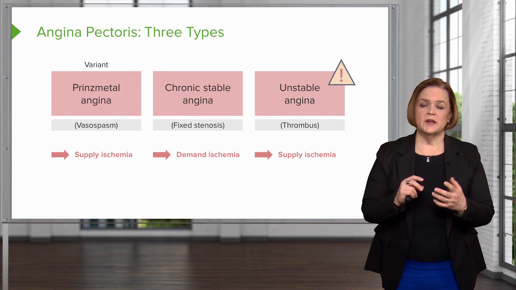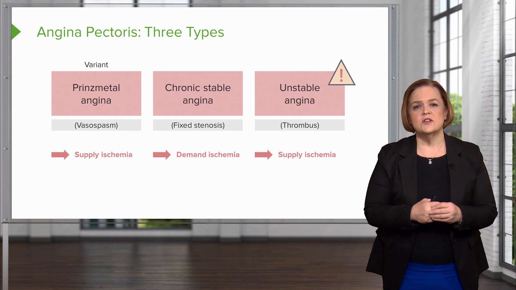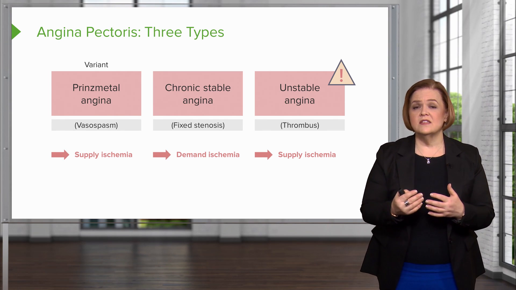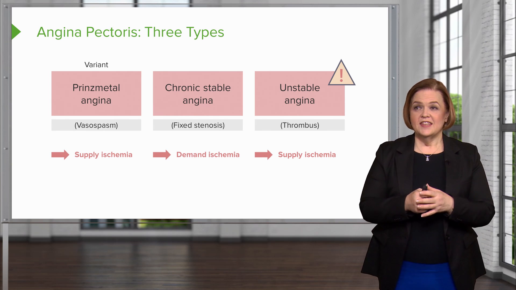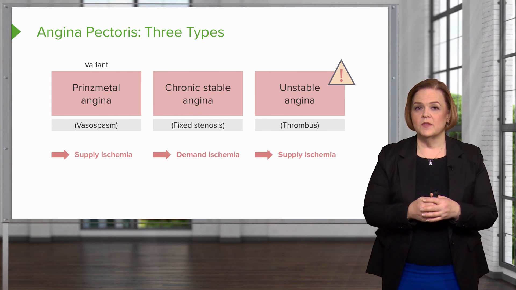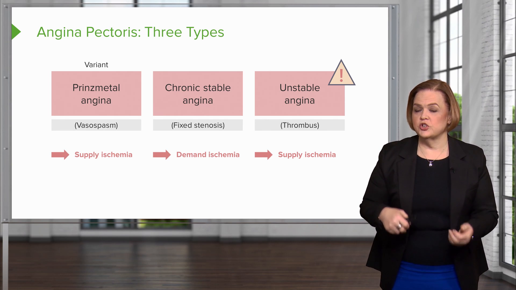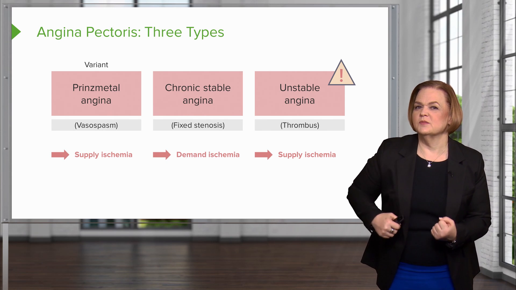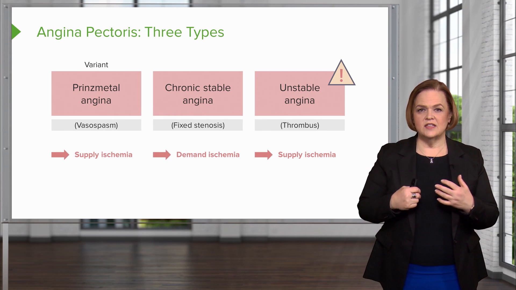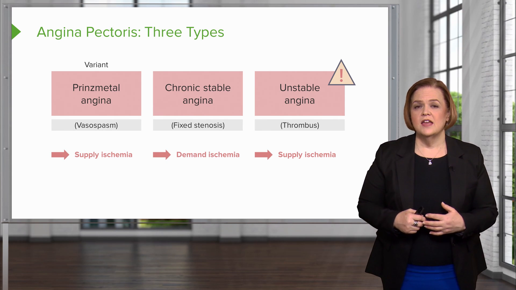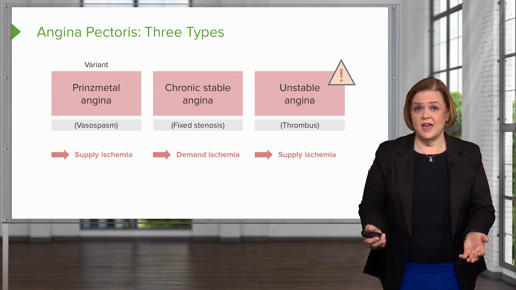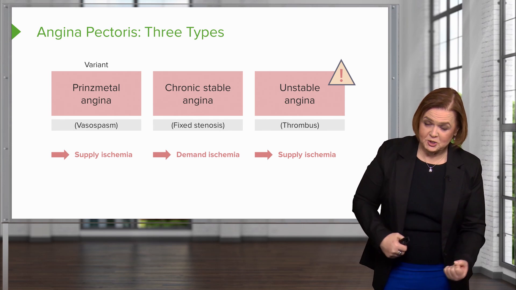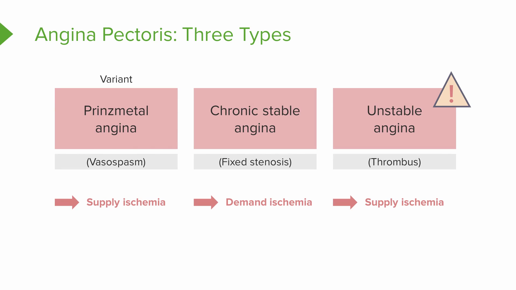The next two are similar, but with differences. Chronic stable angina is usually caused by coronary artery disease — those arteries are filled with plaque. In my part of the country, this always happens in winter. We see cases in the ER where someone shovels their driveway for the first time in years, exerts themselves, and ends up with chest pain. Because of that extra demand placed on their heart — they don't have great blood supply, but for normal daily life it's okay — chronic stable angina is considered demand ischemia.